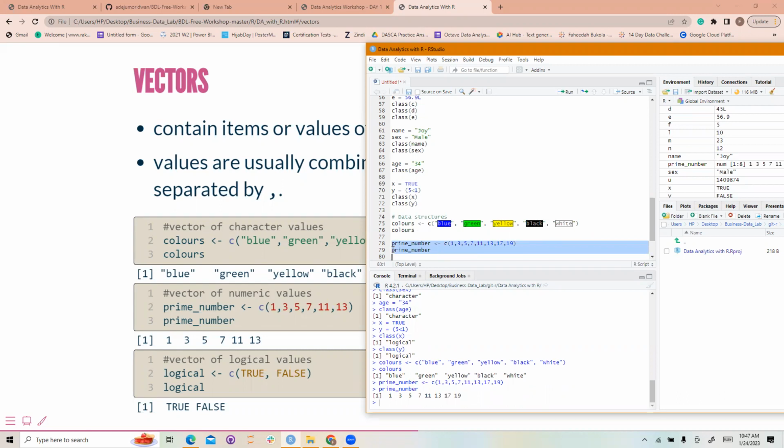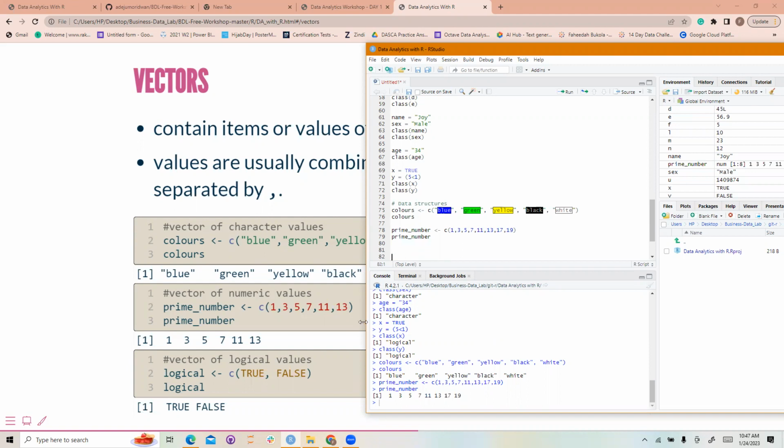So the colors variable and the prime number variable are vectors because they contain only one data type of values. Then logical too.